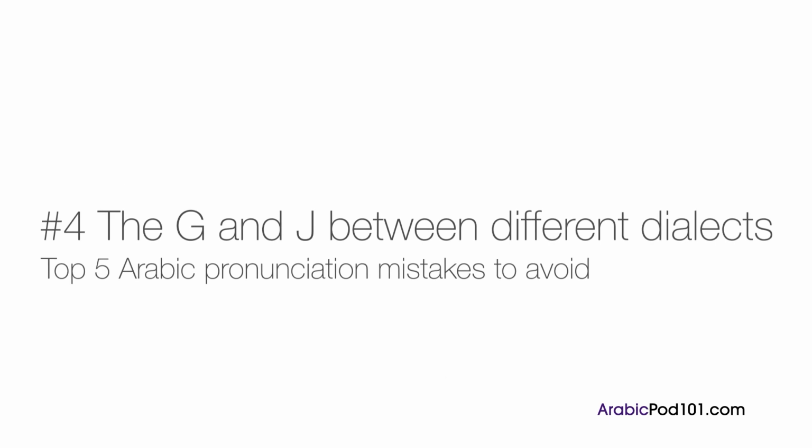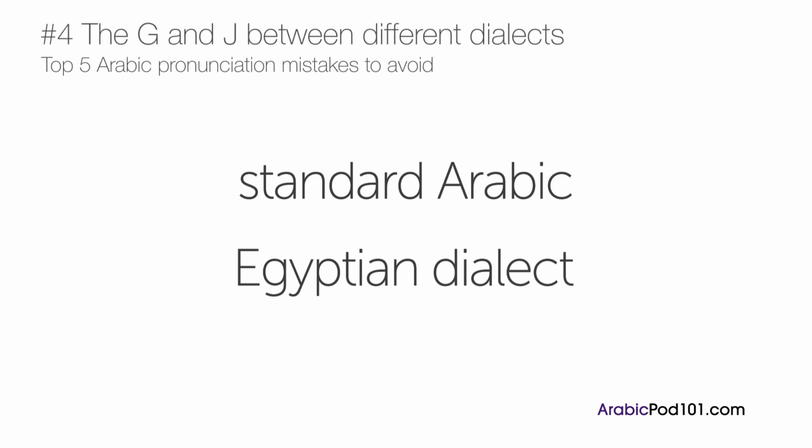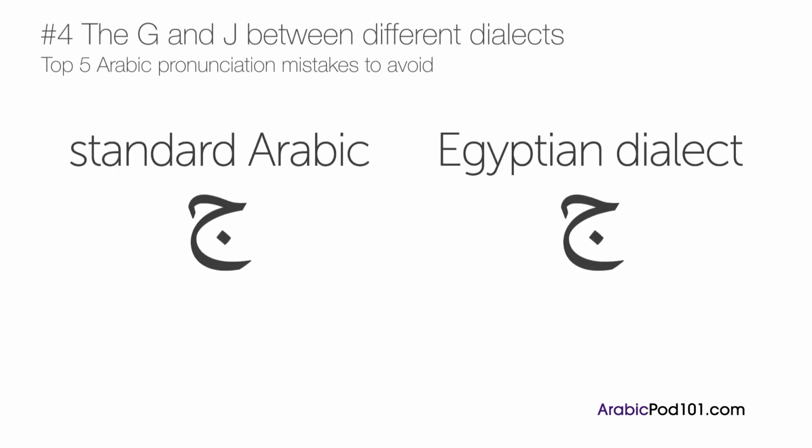There are many dialects in Arabic, so much so that it often feels like each dialect is like a language in its own. This can be daunting for new learners because there are just so many options that it's hard to decide which dialect to learn. This letter, for example, is pronounced like the J in jam in Standard Arabic, and in most dialects except for the Egyptian dialect. The Egyptian dialect, however, is one of the most widely understood dialects of Arabic because of the wide popularity of Egyptian media and movies.